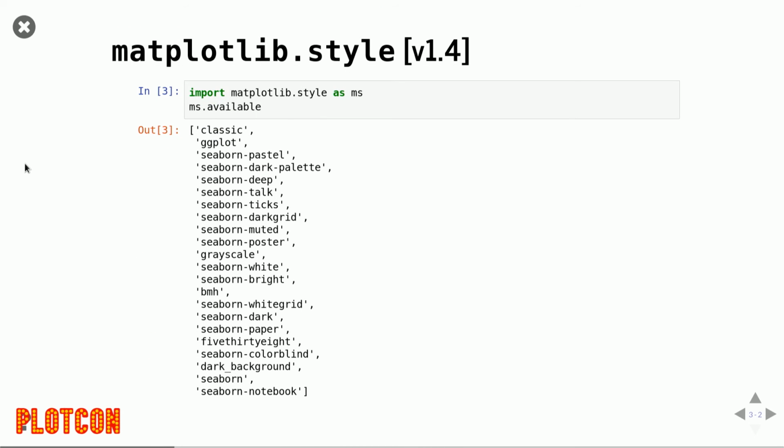And this is the current list of style sheets we ship with. So if you like the Seaborn styles and that's all you're using from Seaborn, you can now just use it directly. However, if you do statistical stuff, Seaborn is great for that as well. So this is the list of things we have. You can register your own, and we're very liberal at merging these. If you have a style sheet you like, great.